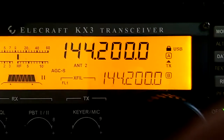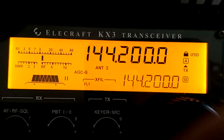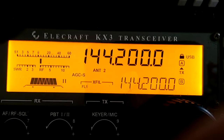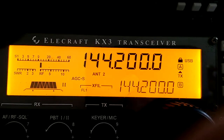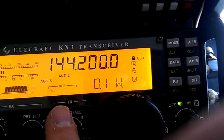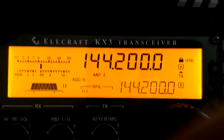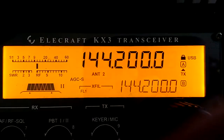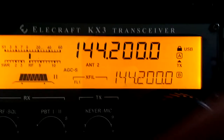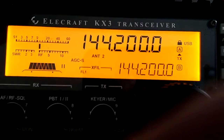Yeah, cool, man. I turned it down to 0.1 watts input, so I'm probably putting out about 10 or so. I don't know. I don't think the amp likes that. I'll have to turn it up a little bit. Well, you went back up to S9 plus 10 over. Yeah, the amp was having a hard time figuring out if there was RF going through it at a tenth of a watt. At 2/10 of a watt, it's happy. So I think that's probably about 20 watts or so.